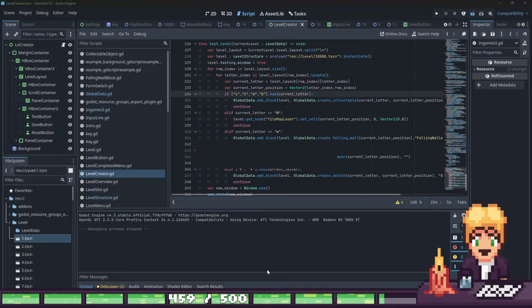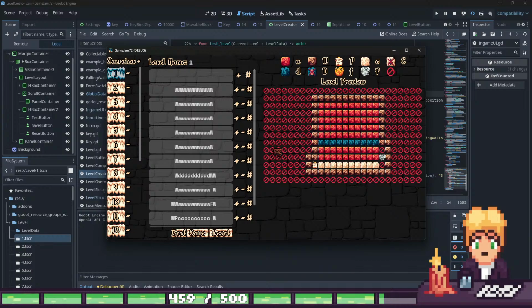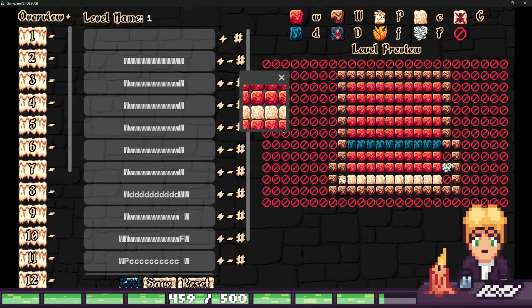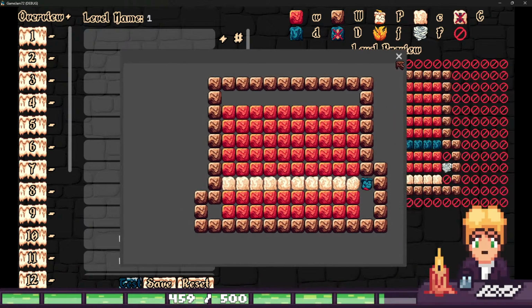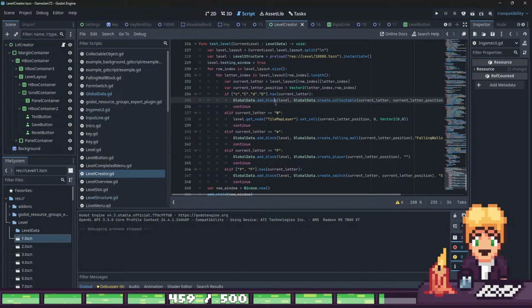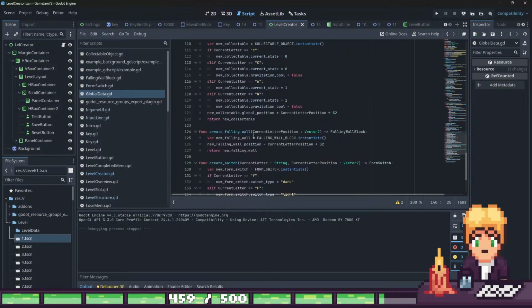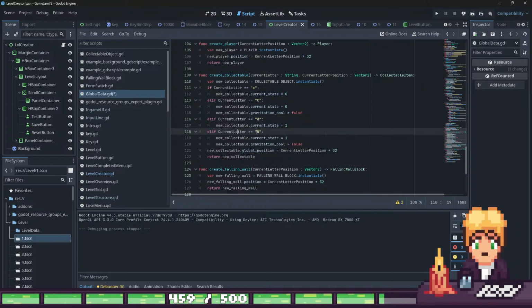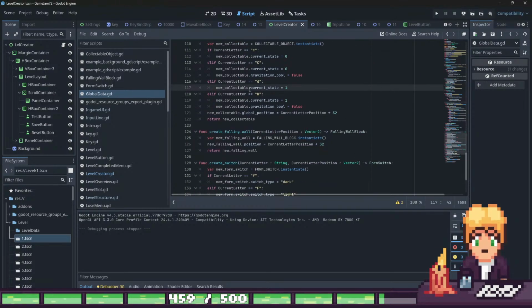Actually, I should have global variables saved for that, so I have to change it just once. Okay, now it should work.